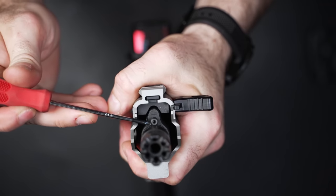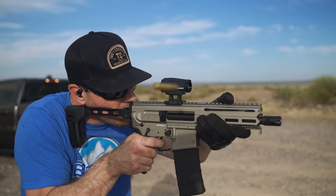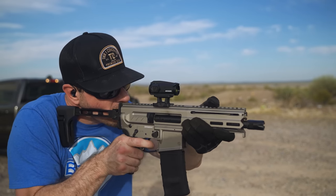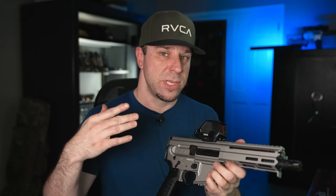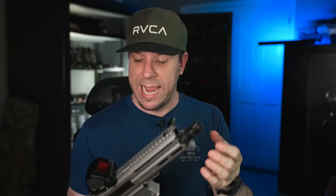And something I wasn't aware of until after that range day was it has an adjustable gas block that you can adjust right up here. So after I figured that out, I took my Allen wrench with me to the range and I adjusted the gas block and I got this thing running very well. The ejection pattern was consistent. It was just as accurate as I could be, but I didn't shoot it at long distances, so keep those things in mind. However, after a few hundred more rounds, I lost the adjustment screw for the gas block and it wouldn't work anymore.